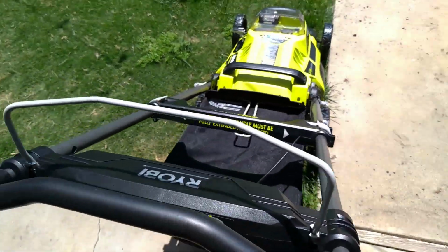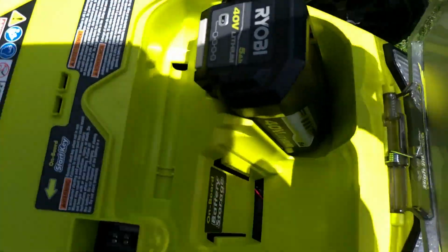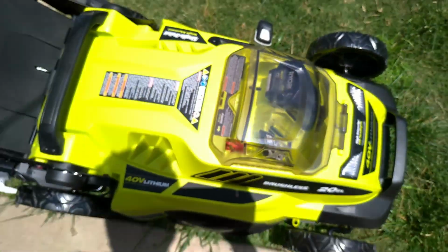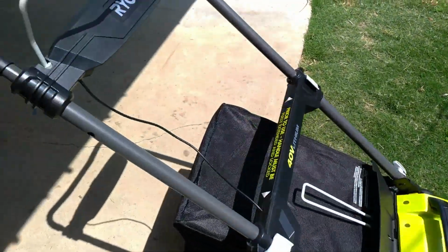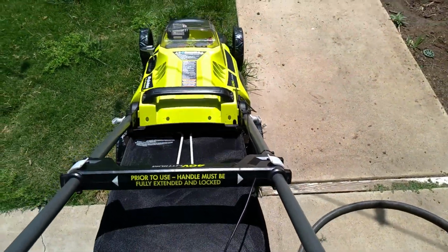All right, so this is actually a good thing. I was missing the key. So the key works. And this is a good thing to have, again, if you have kids, because it looks like a toy. Looks like a cool little remote control car or something, so they might think it's a toy and come out here and try to play with it. And now let's see, this should be easy. Starting instructions, push the button, pull the bale. There we go. Pretty quiet.